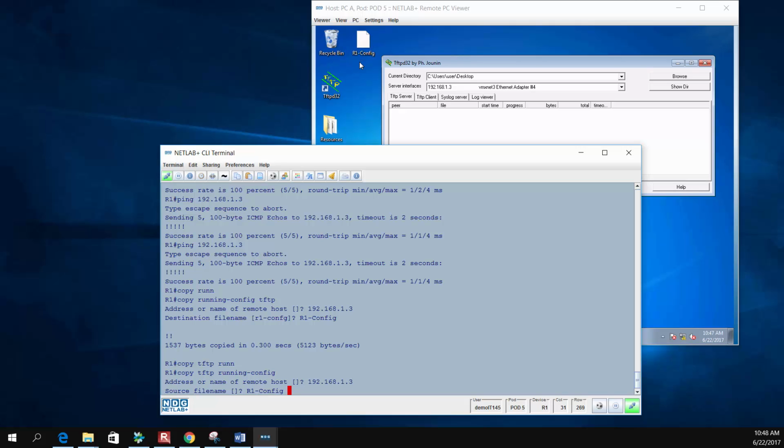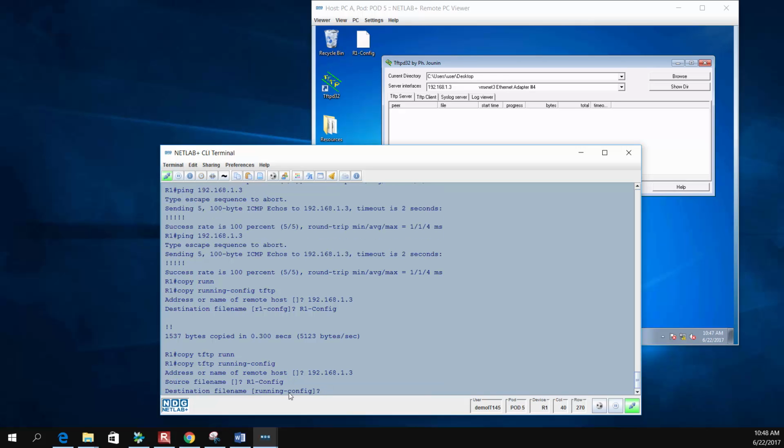Now here you want to make sure when you do this that your TFTP server current directory or base directory is actually pointing to where that file is. I have it still on desktop, so I don't need to make any changes. So again, I'll press enter right here, and it asks me where do I want to put that file on the router, and it's giving me the suggestion, do you want to put it in the running config? And that's exactly what I wanted to go. I wanted to go to the running config, so I'm going to leave that the same and press enter.